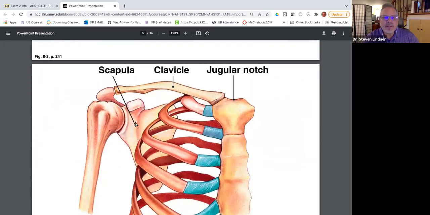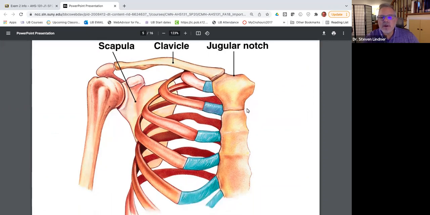So here's the scapula, here's the clavicle, here's the manubrium, there's the jugular notch. Don't forget this landmark right here on the sternum is called the sternal angle, also known as the angle of Louis, and it's always at the second rib. It's an important palpatory landmark because when you're listening to heart sounds or lung sounds, once you find that sternal angle, you don't want to put the diaphragm of the stethoscope over a bone. You drop down a finger breadth. So you're on an intercostal space, and it's a lot easier to listen to breath sounds in those intercostal spaces.